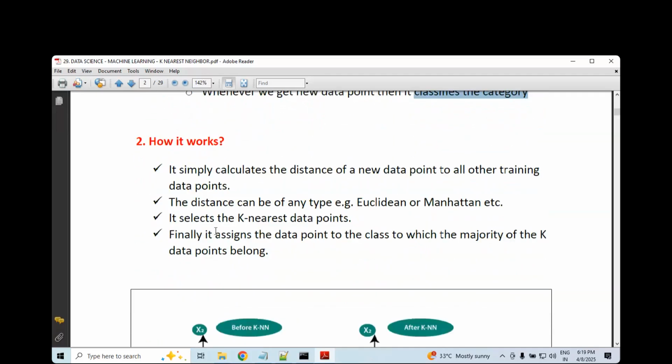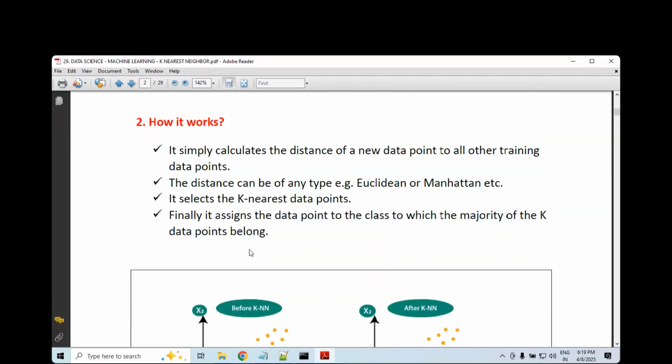How does it work? It simply calculates the distance of the new data point to all other data points. This algorithm we very rarely use, not frequently. There is a reason.